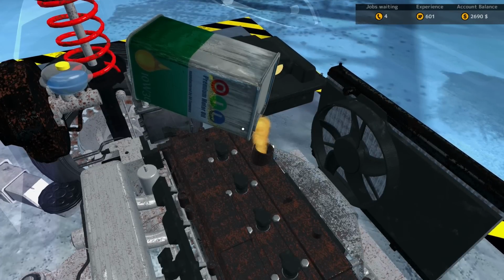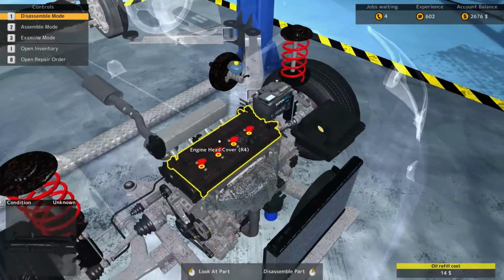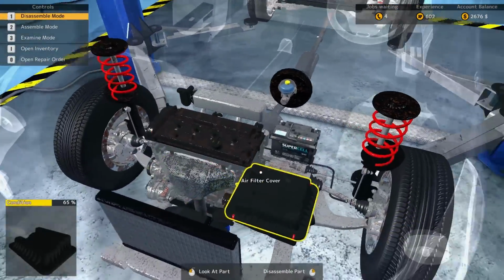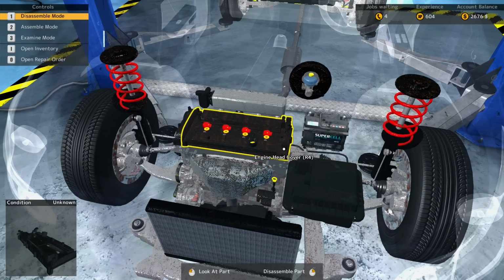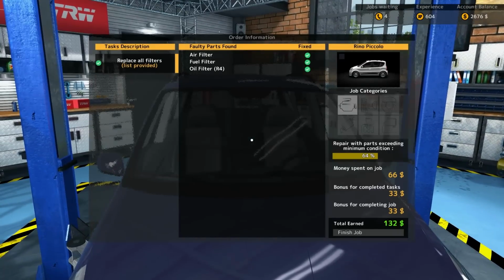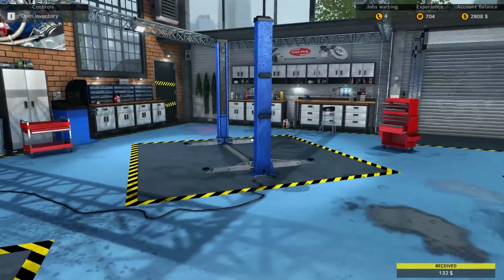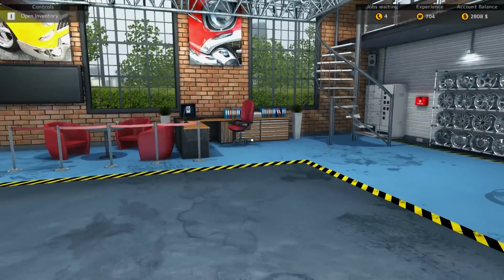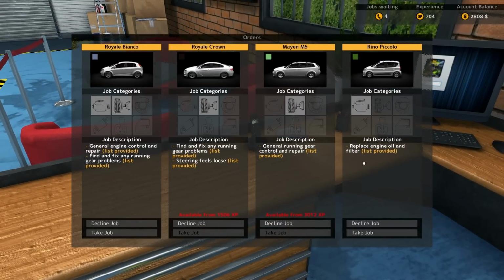And let's try that and see how that is. Is there a... oh, right there. It's a stick. Oil dipstick. Huh. Perfect. Not too shabby. And finished job. Bam! Look at that. On a roll. Let's see if there's anything else easy we've got here.